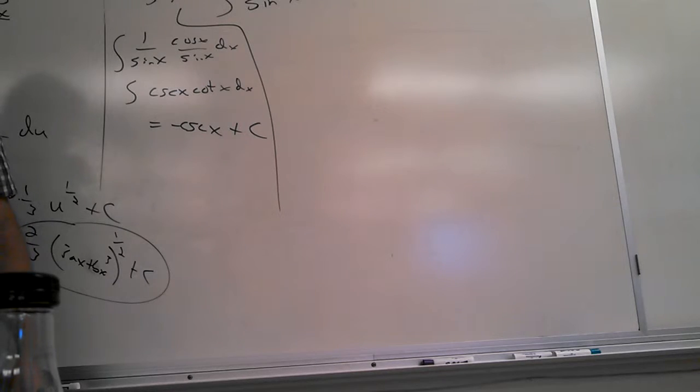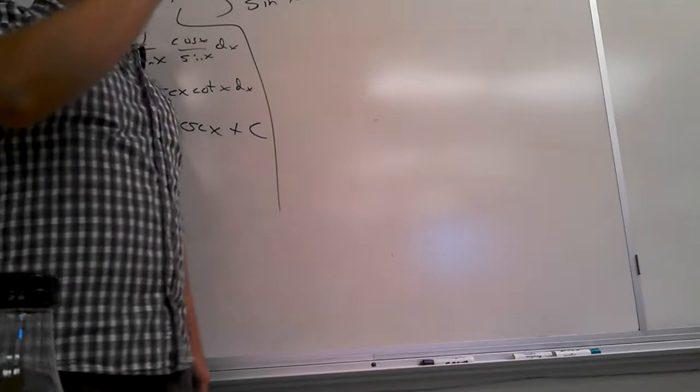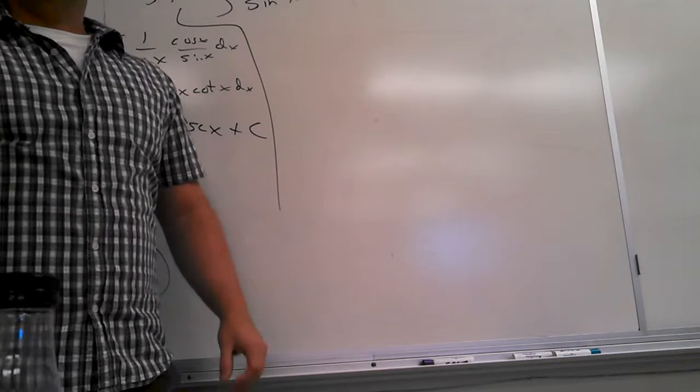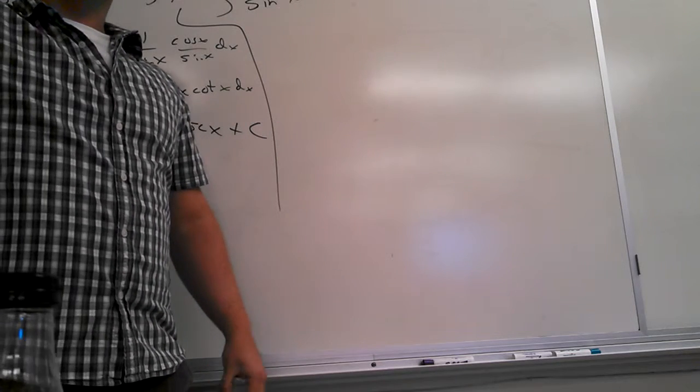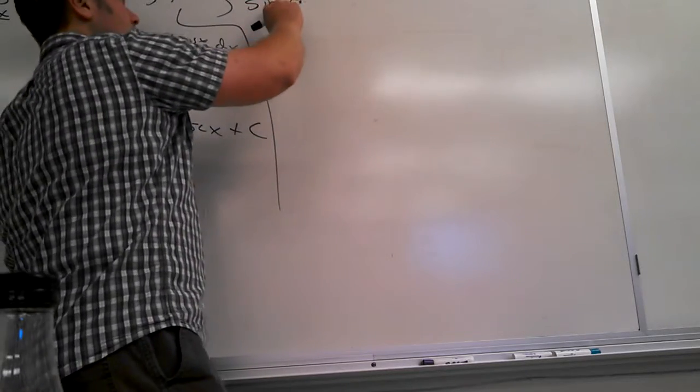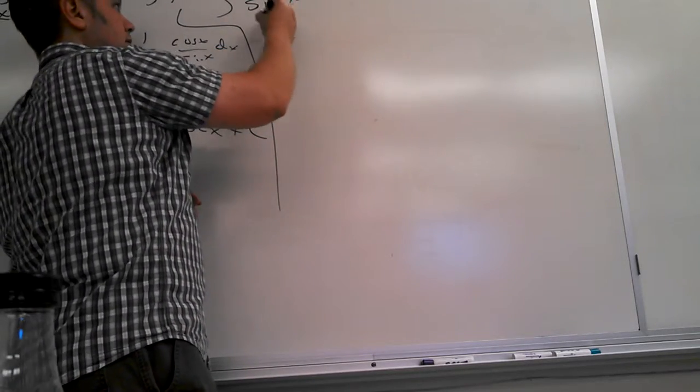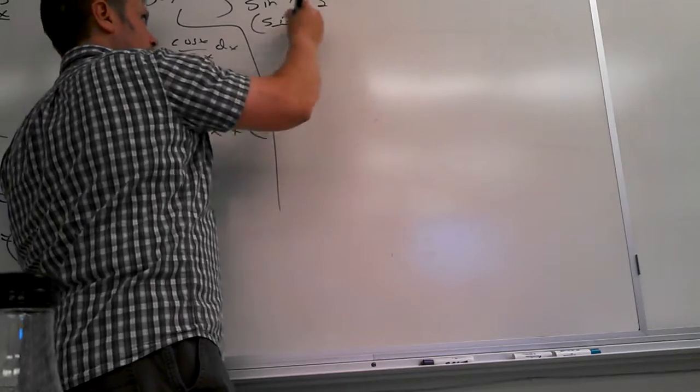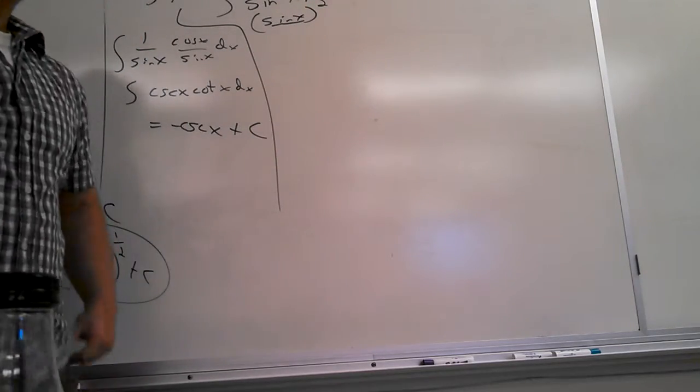You have a lot of freedom as to what to let u equal. But then you start to try to do it and you realize that's not going to get me anywhere. But at least now you know you don't have to let u equal sine squared, because this is sine squared. I can let u equal sine. Gotcha. And like you said, it'd be 1 over u squared.